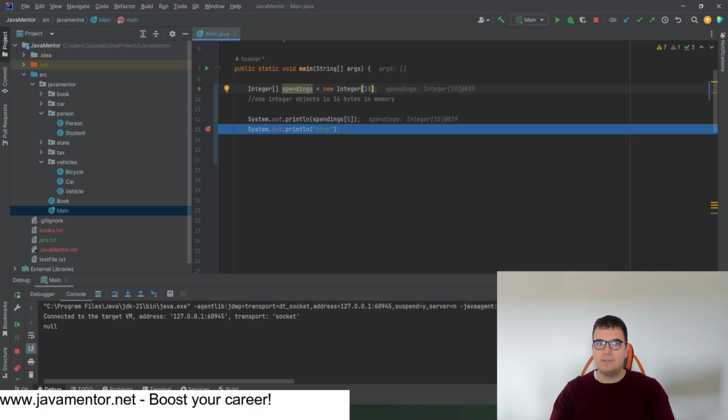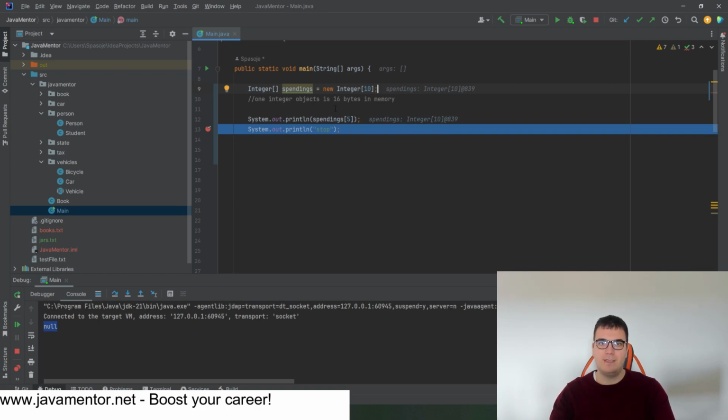And you remember that when you create an array in this fashion, Java will add 10 default elements inside. And I just ran debug mode, and as you can see, if I try to print sixth element, it will print null.